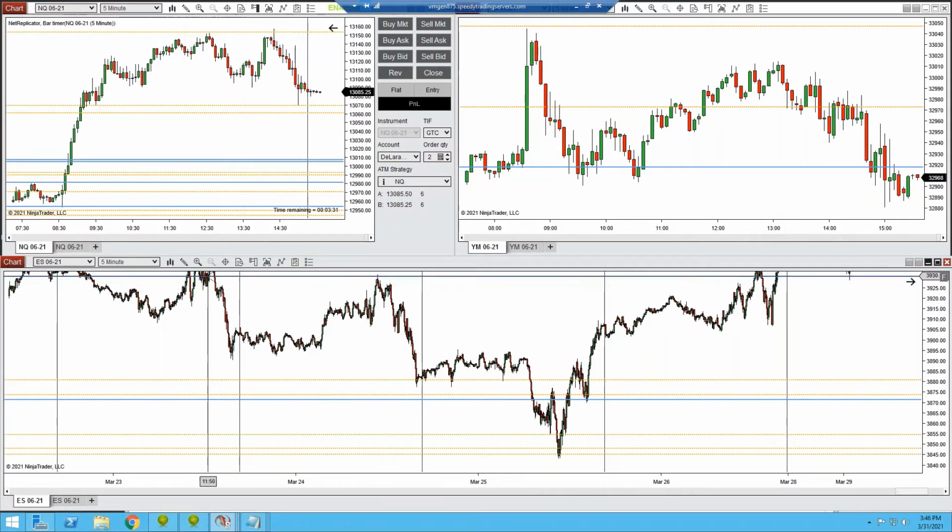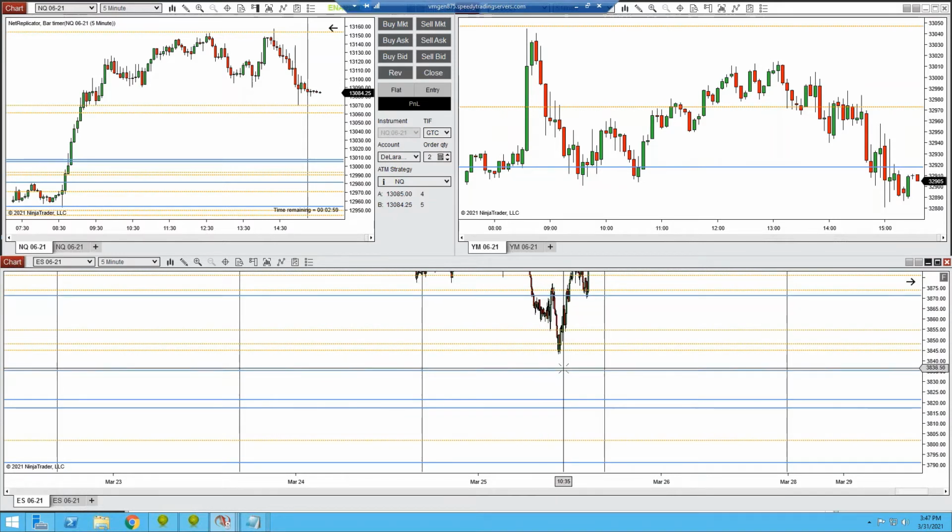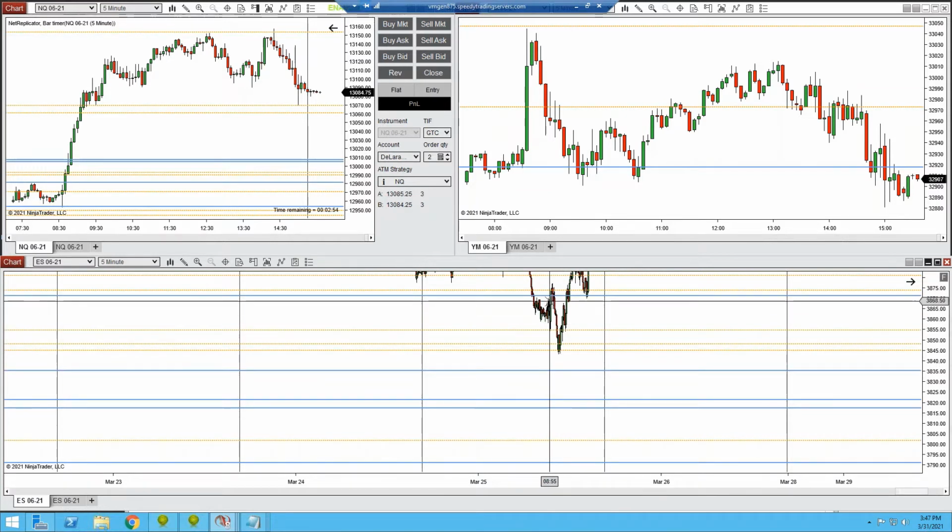When we break this CP down and come back up and retest it, the direction we're trading to is short to this CP. So not only do we know that we have a huge move coming after this breakdown, we also know the direction is down to this CP. And then there's some nuances into this where if we never make it down there, that tells you some important information in the bigger picture of the market, because we know that this CP is the next target. Like this one here, when we broke this CP, we should have come down here to this one. This one should be tested because that's the next logical target.